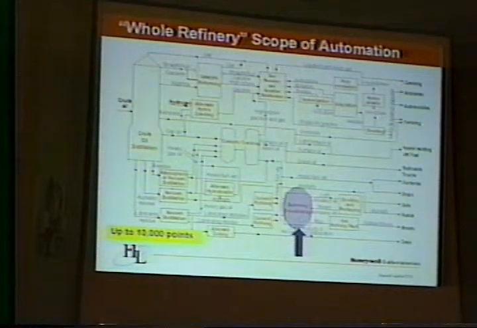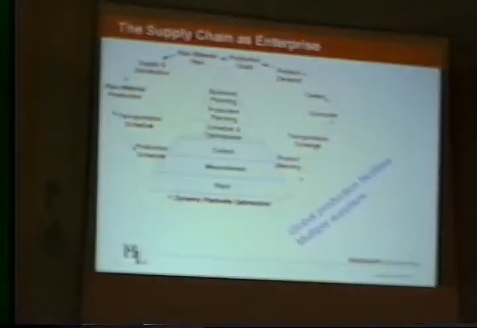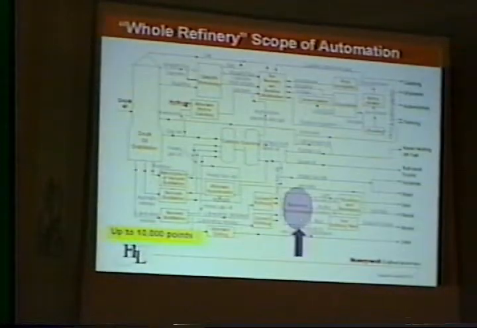And there are a whole number of individual units involved in the production of the products of a refinery. Overall, a refinery can have as many as, in fact this is in some ways a conservative number, 10,000 sensors and actuators. And now when you look for any individual PID controller, it's a yet smaller piece. But this is actually the focus of a lot of development that's already underway in the process industries.